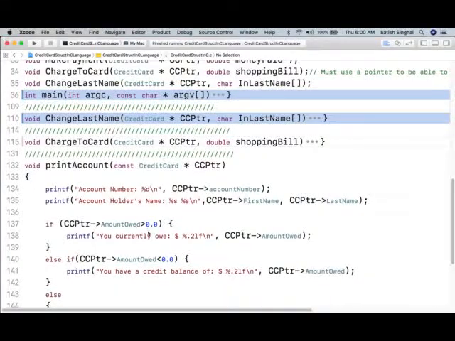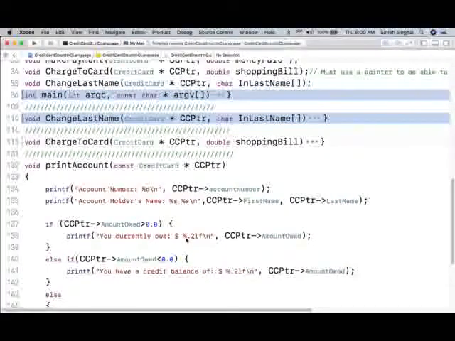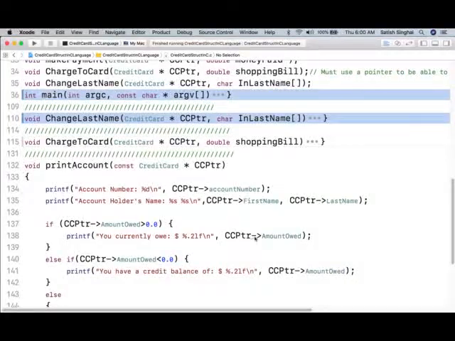If amount owed is greater than 0, then we show it up to 2 decimal points: you currently owe ccptr amount owed. Obviously this will be positive only after they've done some shopping.